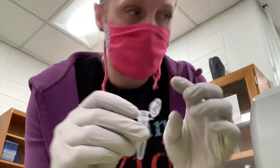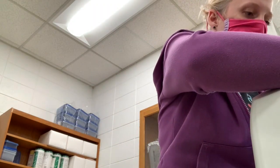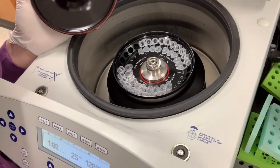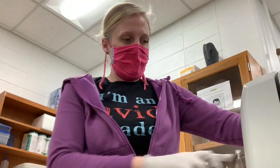Okay, I'm over at the centrifuge. I'm going to put my samples in the centrifuge to elute the DNA that I have been working to purify. The only thing that's a little bit different in this step is that your tubes will have the microcentrifuge tube lid kind of hanging out, and I'll show you how I handle that in the centrifuge. The centrifuge is so powerful that these lids can break off, and it can also be kind of difficult to fit everything in there. And so what I do is put all of the lids inward facing, and that helps. If you have a lid break off a tube, that happens occasionally, and that's okay. You can just flip it back on. Usually you'll hear a big pop during centrifugation if that happens.